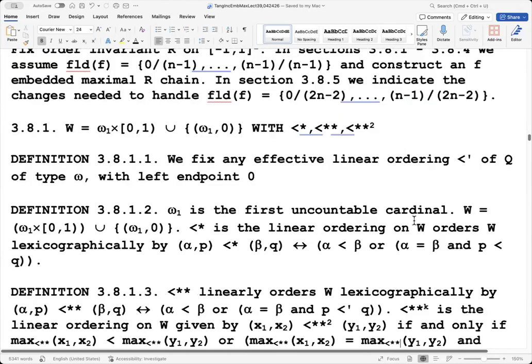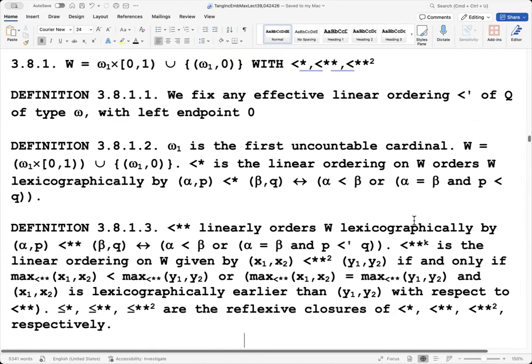So there's a lot of commonality, but this is how we start. And we define these 3 orderings, less than star, less than double star, less than double star squared. I think we've been through this a lot. I think this has not been changed or made any neater.